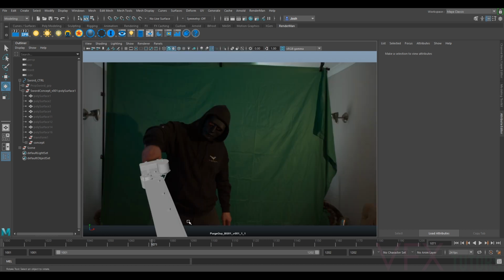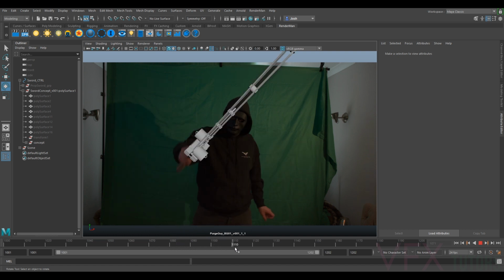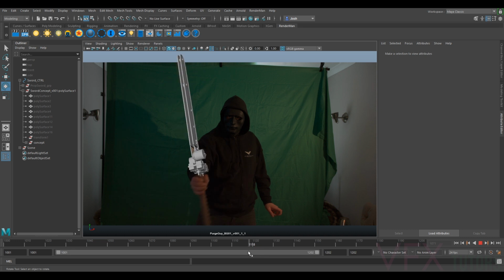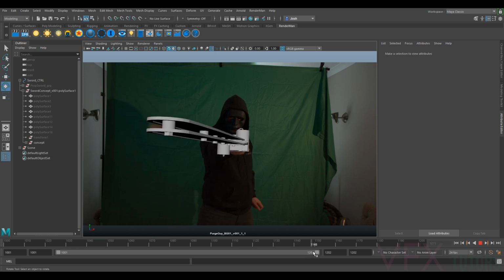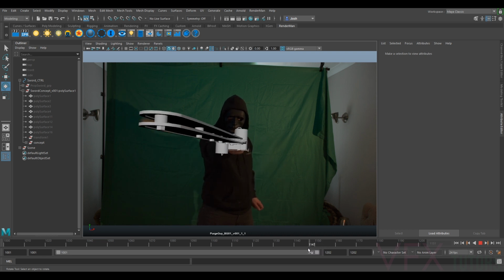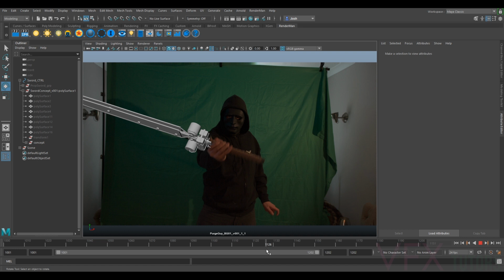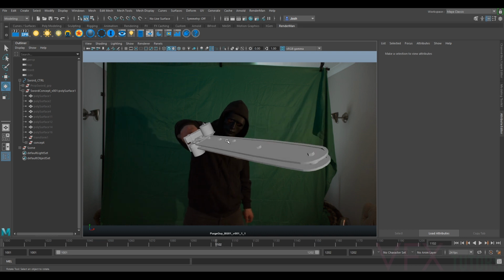I'm going to go to my camera. And now you can see this sort of chainsword. I think that's going to look pretty cool. It's going to be kind of nice if we do see in there, so maybe we have to add some stuff in there as well. But when we get to the point and it's all modeled, textured and rendering, this is going to look really cool.